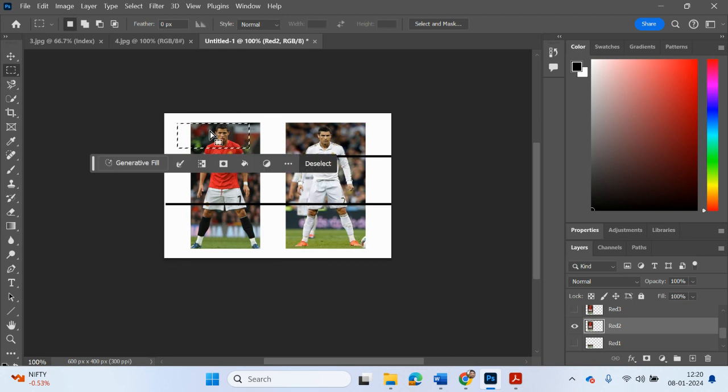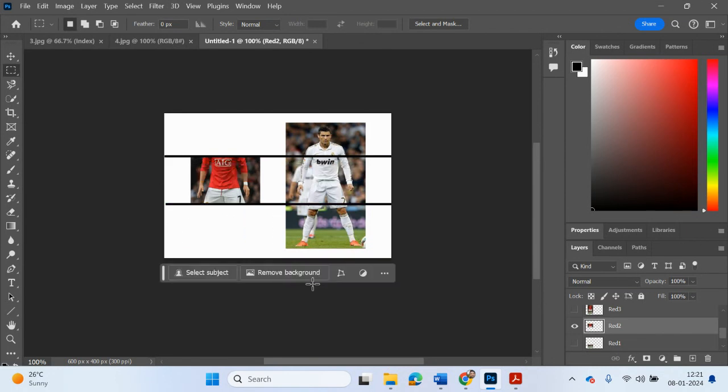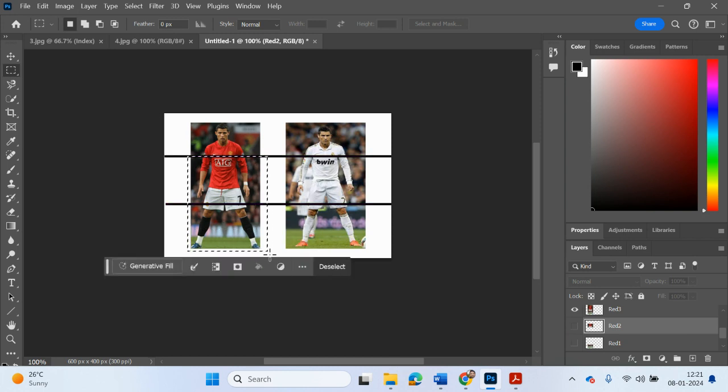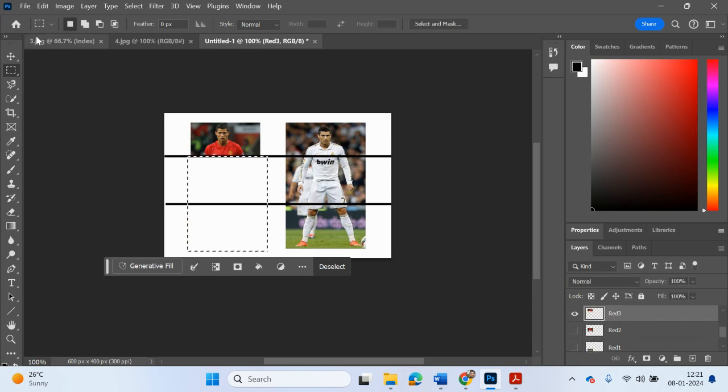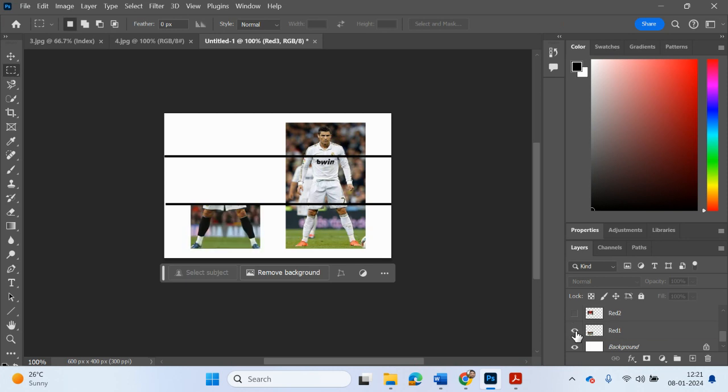We need to maintain the middle section but get rid of the top and bottom. Just press delete on your keyboard. Okay, hide that one, show this layer here. And now we just want to keep the top section. Press delete. Oh, sorry, I am not in the right layer. Select and deselect. Right, so on the top layer, we got the top, the face. In the middle layer, we got the body. And then the bottom layer, we got the legs.